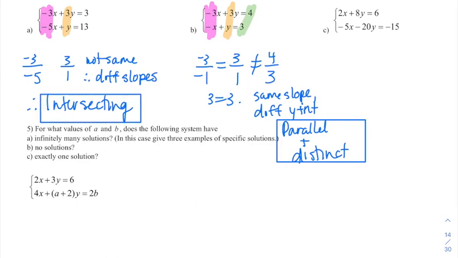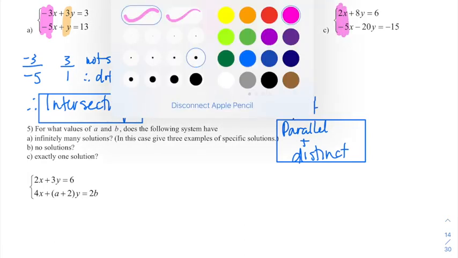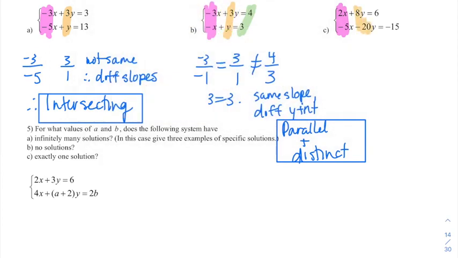Okay, and last one. Okay, if I look at these, let's just highlight them all. Actually, I don't have to do that anymore, I think. So we've got 2 over -5, which does equal 8 over -20. We can reduce that actually. If we divide both by 4, yes, this is 2 over -5. And then I have 6 over -15, which, yeah, is also 2 over -5 if I divide by 3.